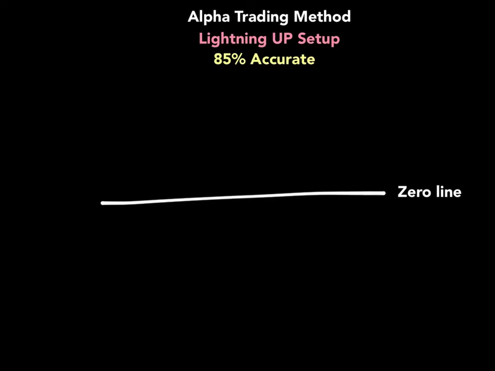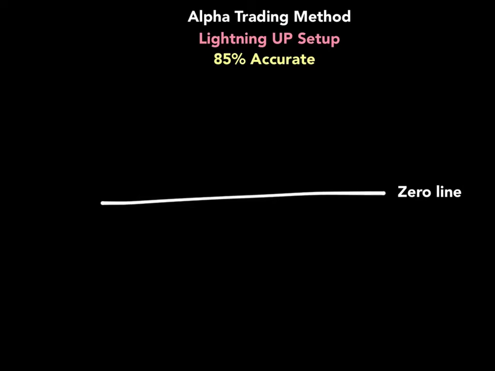It's a method that I use, and it works pretty well in the crude oil and the gold markets. I only trade crude oil and gold markets. That does not mean that you cannot put this in practice for, let's say, currency futures like the 6E or the 6B, that's the euro or the British pound, etc. The pattern, or the setup for the lightning up, can happen in one of two ways, and only two of them exist. So I'm going to talk about the first one.